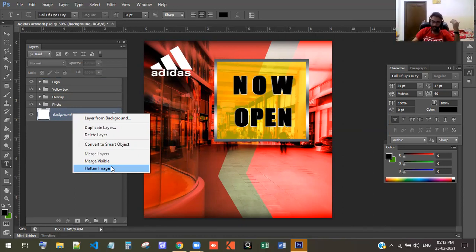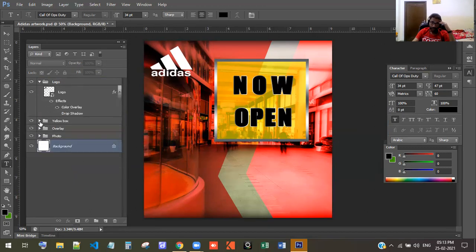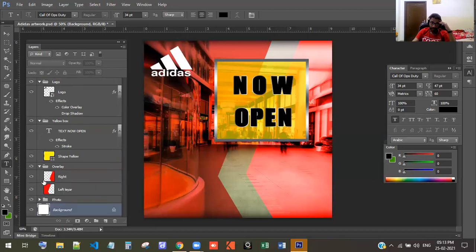Same thing here. Here we have a lot of layers. We are merging together and flattening together. Now we cannot convert back into its original. So look at this, use this very carefully. Don't try this even, I don't recommend this one. Before I do it, I have groups and each one contains a lot of layers, many layers and layer effects, everything is here.